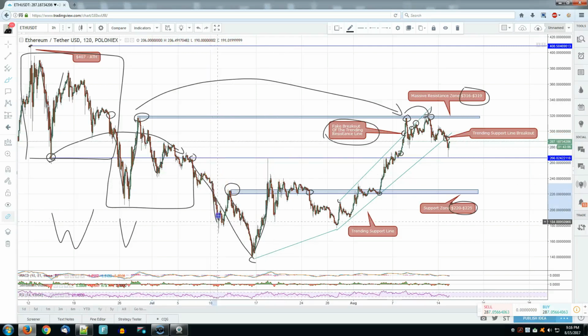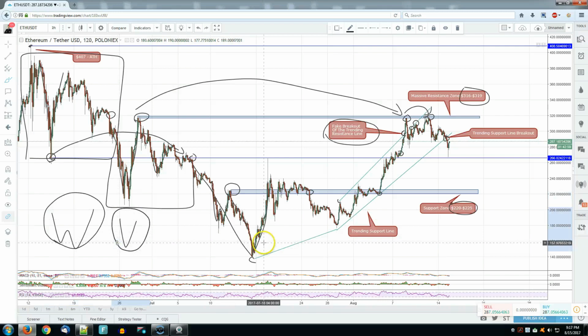Right over here, once again, in the bottom, a W pattern. So these two patterns are extremely popular in the bottoms of any single cryptocurrency, which is usually the way it works. After a parabolic movement down the way, this is what we used to have. So we used to get back pretty quickly to the same level or almost to the same level. But the nice growth that you have at that time is definitely a great one to accumulate on.